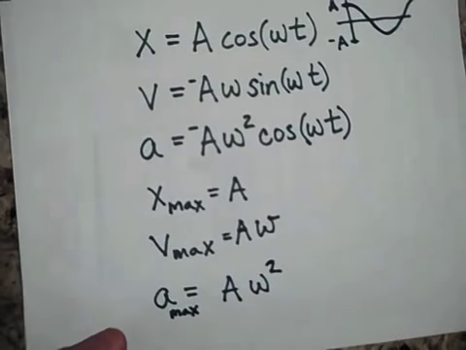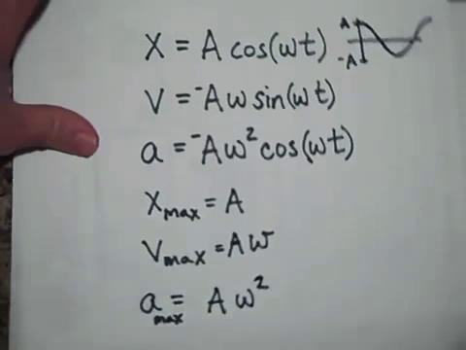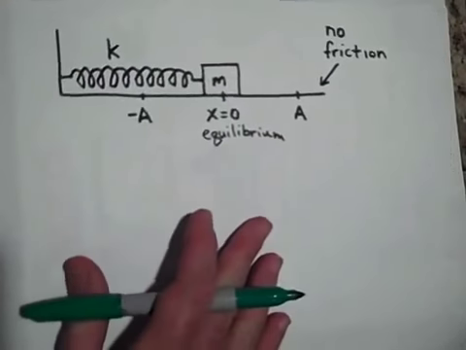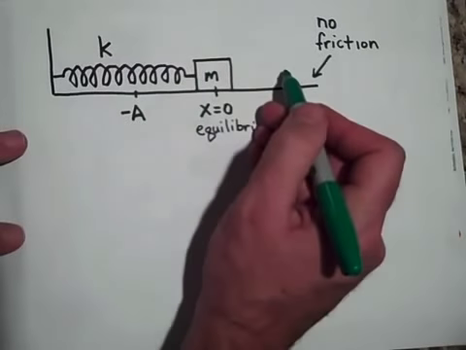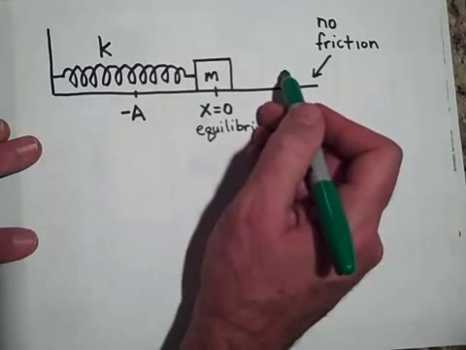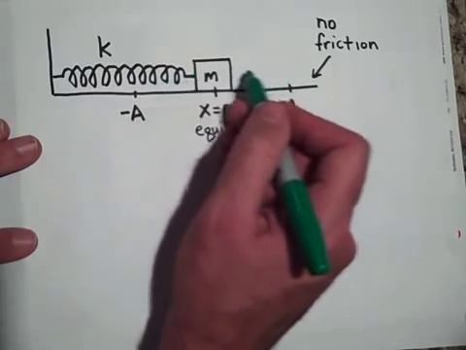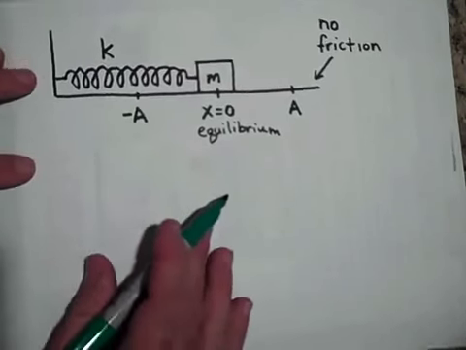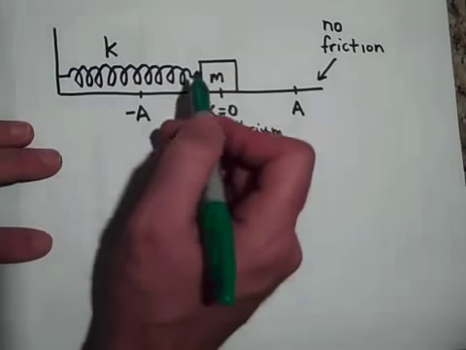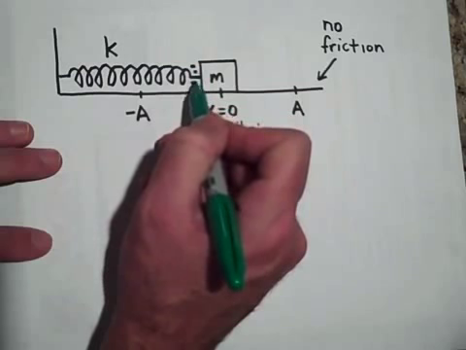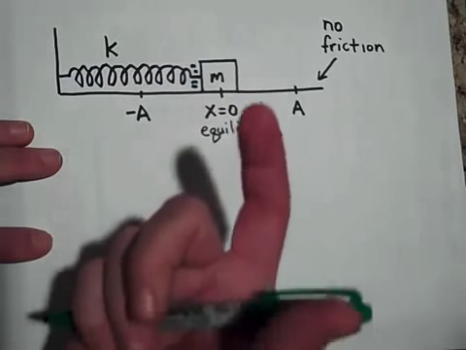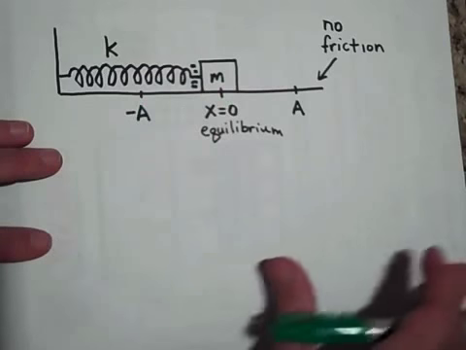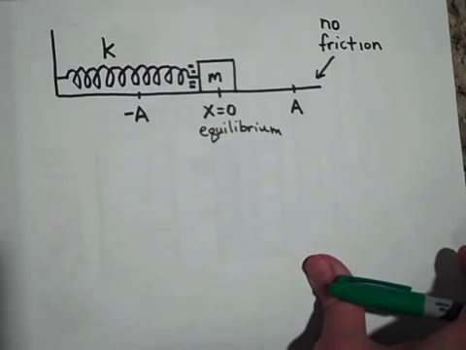Okay, I have a couple more things to tell you about this. What we did in that one is we started our watch when the thing was right here. So at t equals 0, it was here, just about to start moving this way, going back and forth. But sometimes we want to start our watch at different times. For instance, if it were moving this way at first, comes through the equilibrium position, and we start our watch right there, then it wouldn't be appropriate to say that x is equal to A cosine omega t.